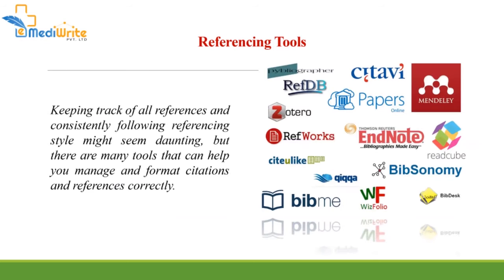So, referencing tools. Keeping track of all references and consistently following a referencing style might seem daunting, but there are many tools that can help you manage and format citations correctly, such as Mendeley, EndNote, and Zotero. Personally, I am a bit familiar with both Mendeley and EndNote. They help you maintain your list of references while you are writing. You can install the software on your laptop or device, and as you are downloading your references, you can feed them into the system. You also have a lot of options, like selecting the citation style inside the software.